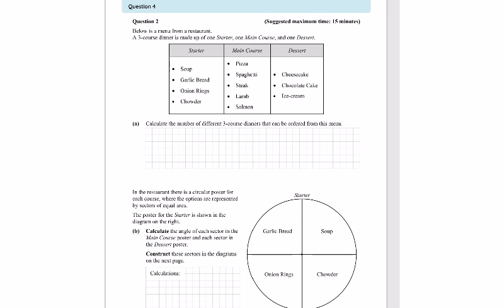In this question, instead of a two-way table, we're just given a list here. It's a 3-course dinner made up of a starter, a main course, and a dessert. How many options have we got? We've 4 starters, 5 mains, and 3 desserts. So the number of different outcomes is 4 by 5 by 3. The fundamental principle of counting. 20 by 3 is 60 different dinners. 60 different dinners can be had here.